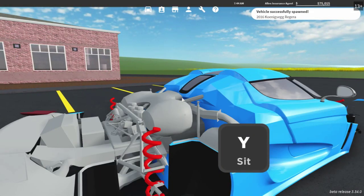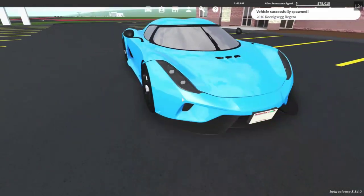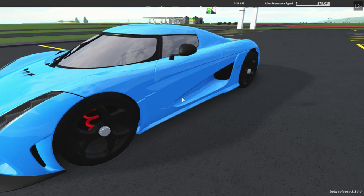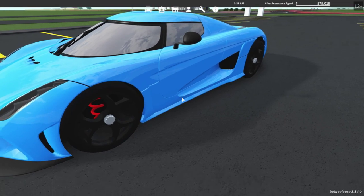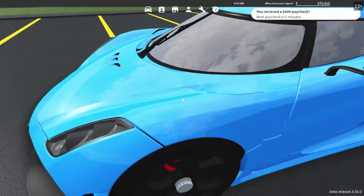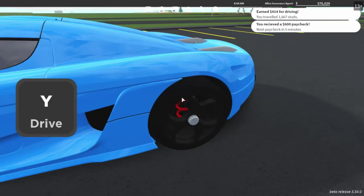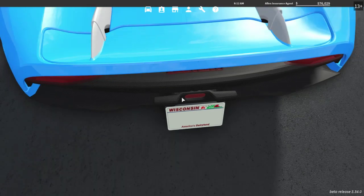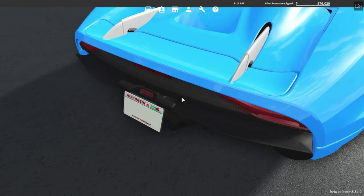And number 1, you knew I would do it. The Regera, obviously. This just has the most amount of detail, I think. That's just my opinion. But here's why. You can't even see all of them at once. The wheels, 3D wheels, you can see the shocks. You can see the wheel covers, or you know, the wheel, I don't remember the name for it. If you look closely, you can clearly tell it's carbon fiber. Okay.